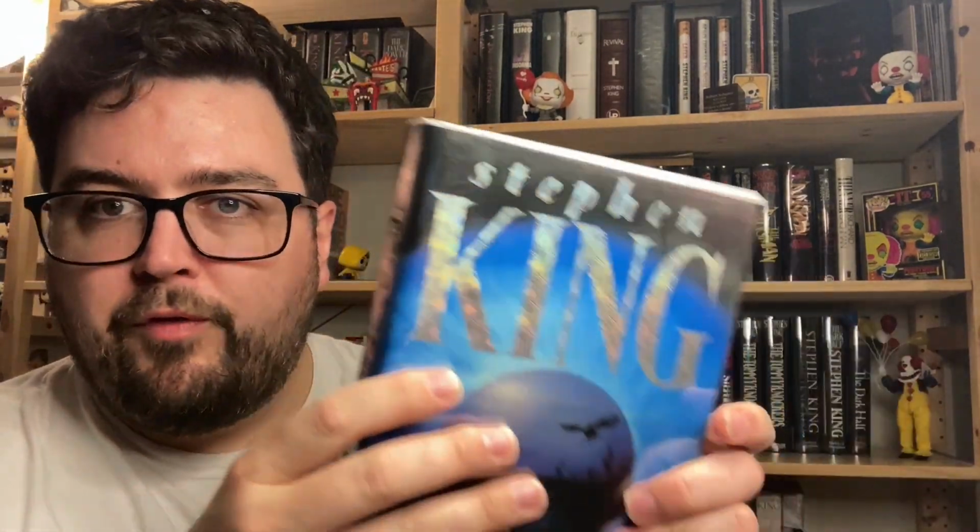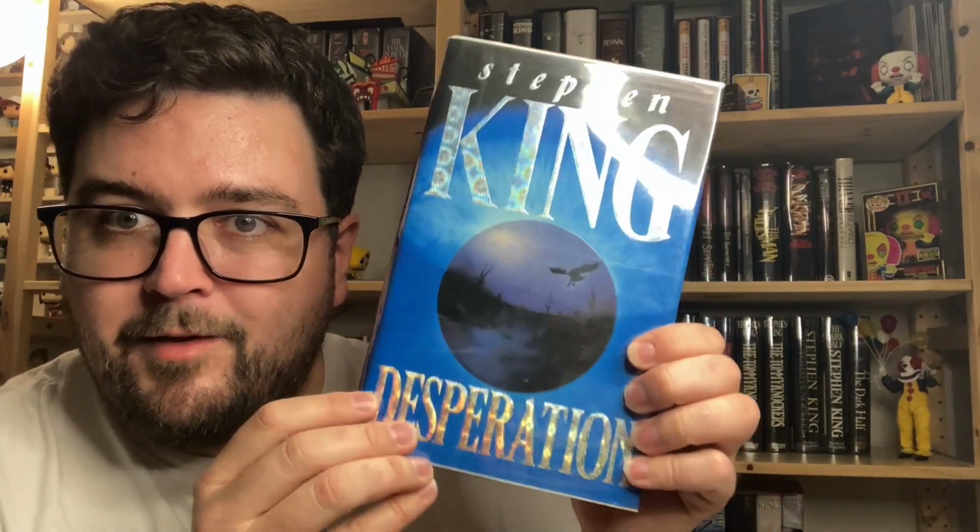Oh man, nice foil work there on the cover. The Regulators, of course, was published under the name Richard Bachman, and there is the Richard Bachman author photo. It's just a very, very old photograph of Stephen King, but I love that. Very cool. So, The Regulators, green boards of a piece with the jacket artwork. That looks really nice. There is foil. Oh, look at that. Look how pretty that is on the front cover of Desperation.